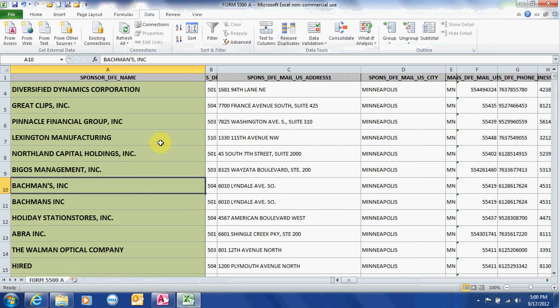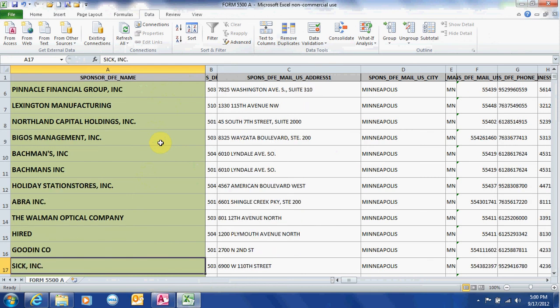And you notice on Bachman's, one is spelled with an apostrophe, and one is not. So it really looks at the unique list of how it was filed on the 5500 form. Because here we have two different plan numbers, so there's two different 5500 forms that were filed.